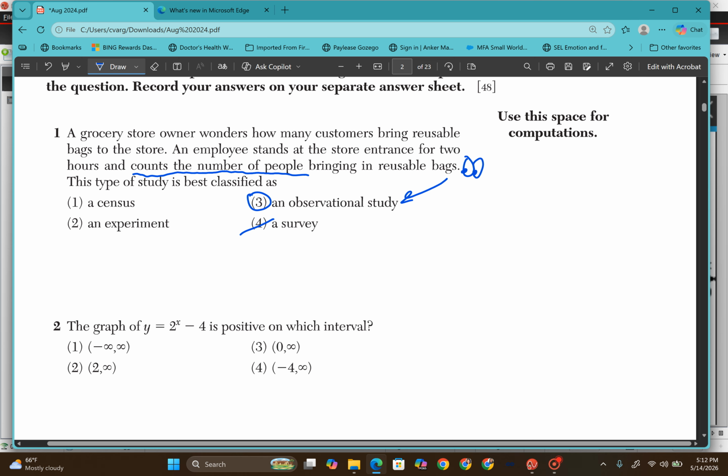An experiment divides a group of people into a control group and an experimental group, like you're testing for something. And a census is a population count. In this case they are counting people, but usually a census is something national, or even how many people there are in the world. So it's a population count of a nation or a town or a city. That's not what's happening here.